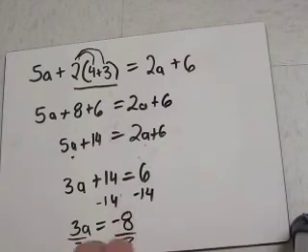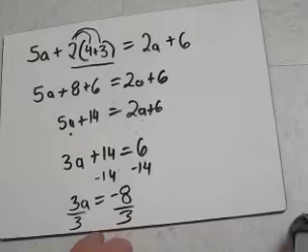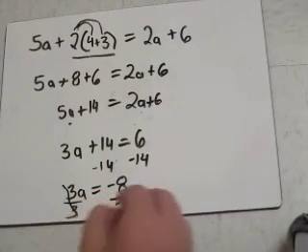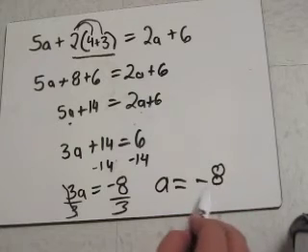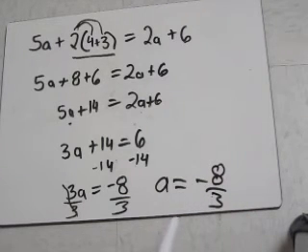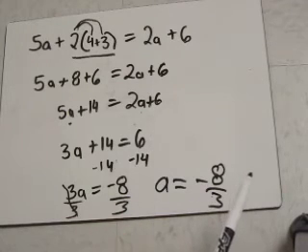Now sometimes you might want to make this a decimal, because this would cancel out, and you get A equals negative 8 over 3. Now you might want to make that a decimal, but I'm just going to leave it as an improper fraction, because when you're working in algebra, that's easier. Thank you.